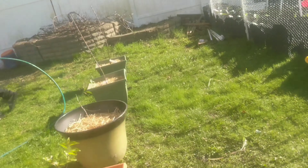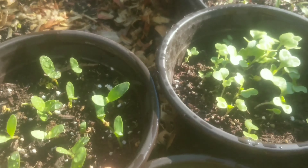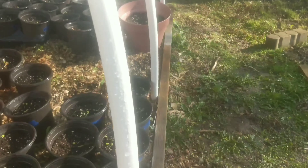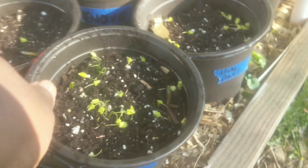And then here I have Dark Opal Spiced Basil — that's doing good. There's a lot going on and a lot doing well out here. A lot of this stuff is going to be separated out. These lettuces: Tatsoi, Mabuna, Swiss Chard, Marvel of Four Seasons, Red Russian Kale — all doing really, really good. This is Fenugreek, it's doing amazing. And look at this Red Romaine. Everything's doing good. The Marigolds are doing good. And this is all the borage. So everything is doing great. Look at my leeks — even the leeks.